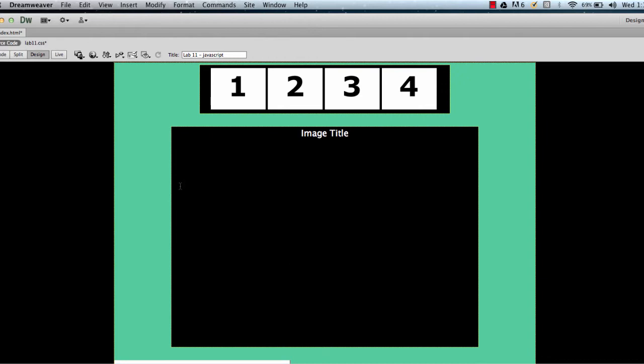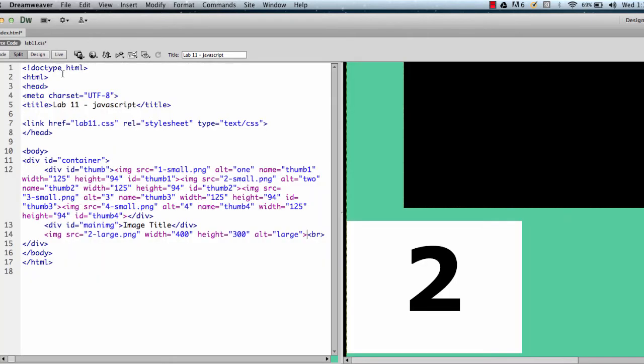Okay, it's not going in there, so I'm going to have to split this. Because it's supposed to be inside of... I've got my main image there. I actually want this right here.